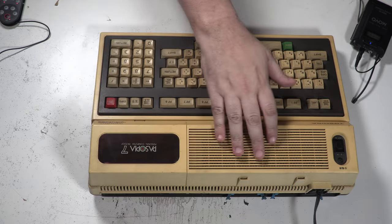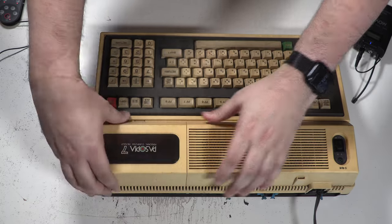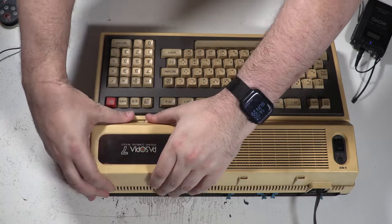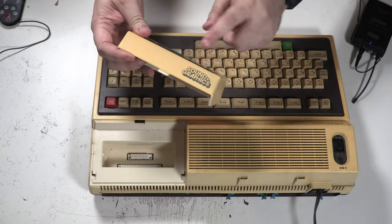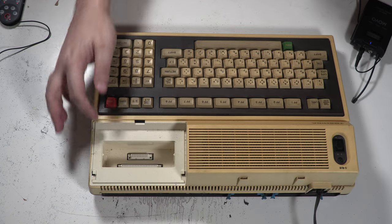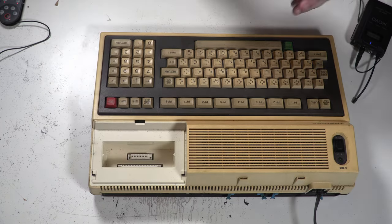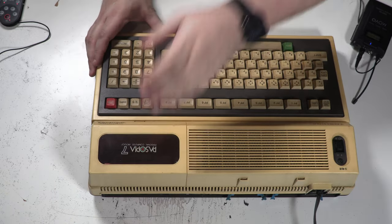Over here, next to this grille, is the cartridge section, which we have to try without breaking. It slides back slightly, and this is the 'sound and graphics' moniker that I was talking about. Inside here is where we would plug extras in — there are a couple of different slots there.